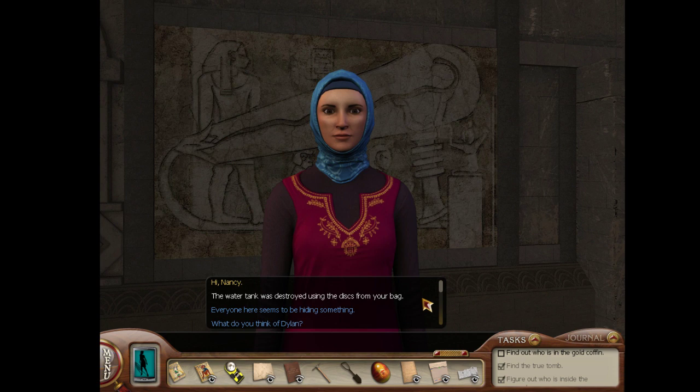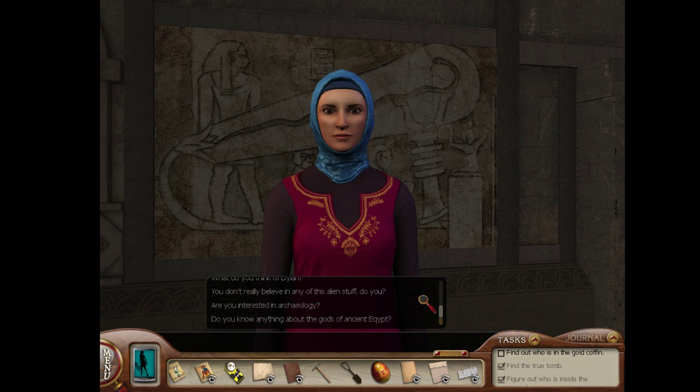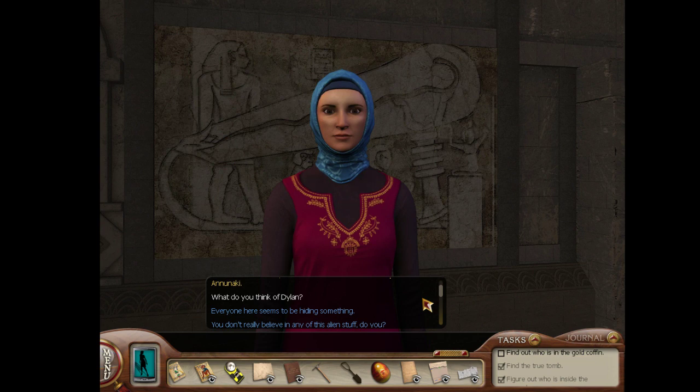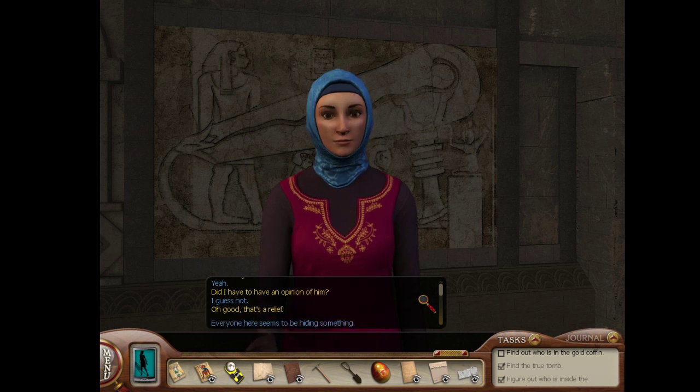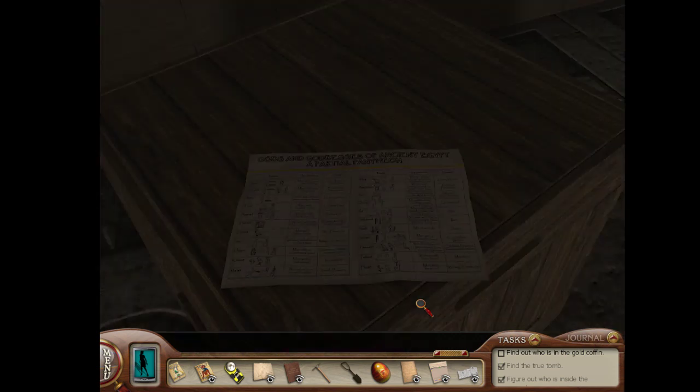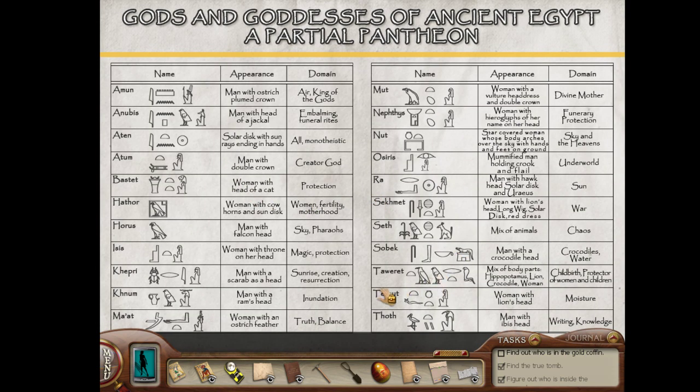Hi, Nancy. The water tank was destroyed using the discs from your bag. If the discs were used, it wasn't me who used them. Maybe it was the Anunnaki. What do you think of Dylan? The tour guide? Yeah. Did I have to have an opinion of him? I guess not. Oh, good. That's a relief. Do you know anything about the gods of ancient Egypt? Yes. Here, take this. Oh. I guess we should have gotten that earlier. This is also a clue for the translation puzzle we had to do with the sons and daughters of Nefertari.